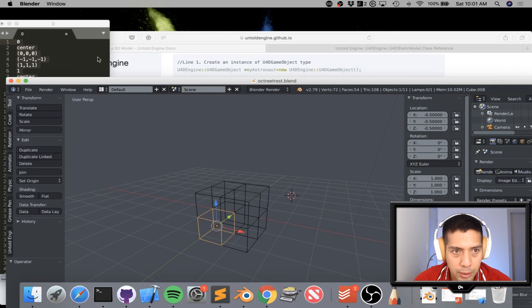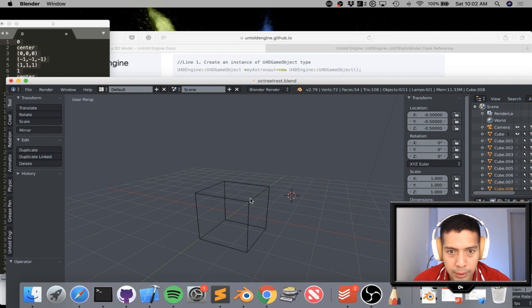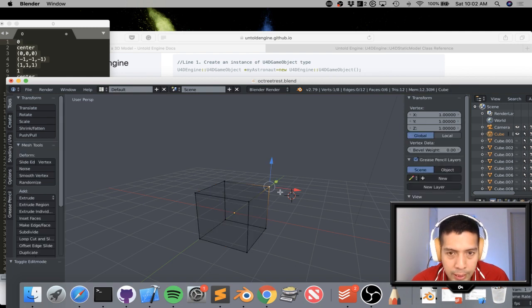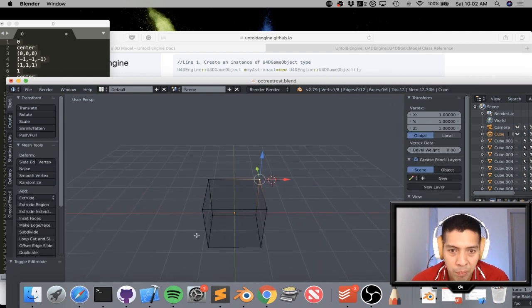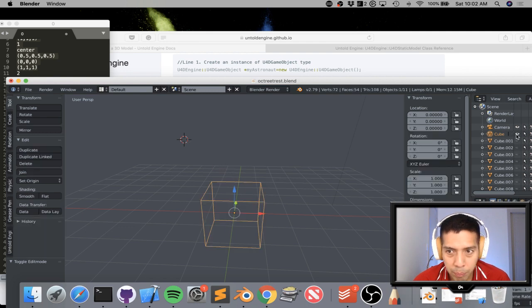Let's see how I can actually set this up so it looks good. Okay, the first one, which is my parent, is this one, all right? So it says that the center is 0, which is good, and then we need to get the minimum and the maximum point. So the minimum is -1, 1, 1, -1, -1, -1, and my maximum is these points right here that I'm highlighting. So it's 1, 1, 1. So that's okay.